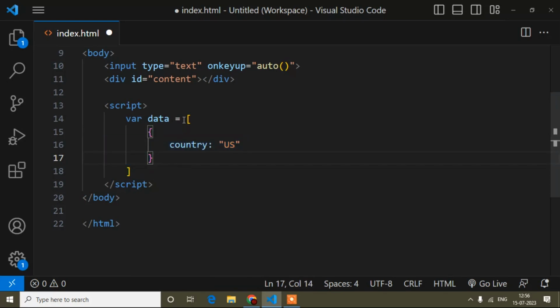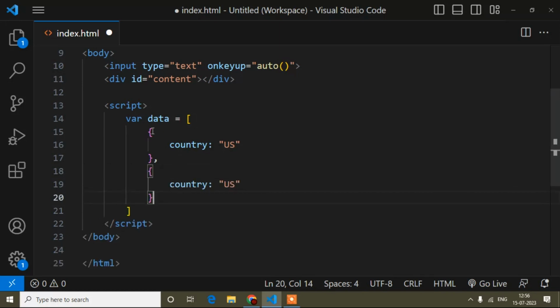This is called an array, and inside this array there are objects, multiple objects, because there are multiple countries, and inside the multiple countries there are multiple states, and inside these states there are multiple cities. Okay, so that's why I'm trying to create a nested array, and here I will show you how you can write your logic. So now I will add a comma and paste here, means here the multiple countries. By the way, you can increase the object size. Now I will add two objects here only. So the first country name is US, and the second one, suppose I will write here India.